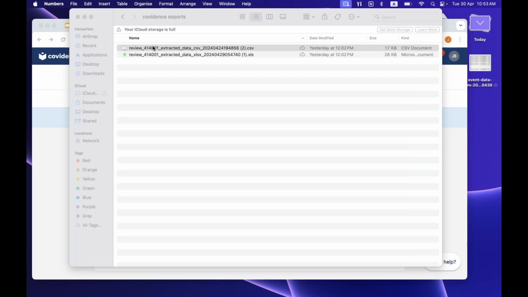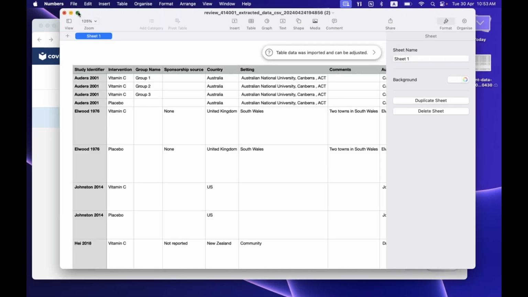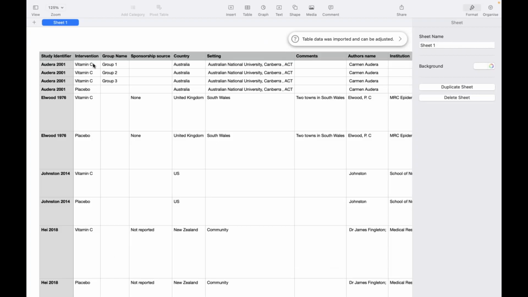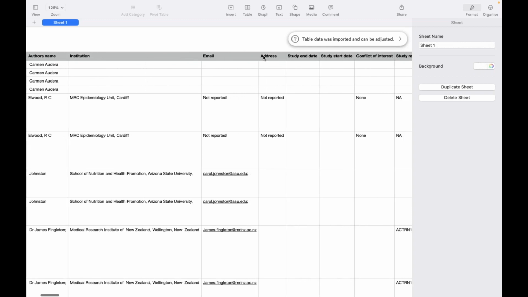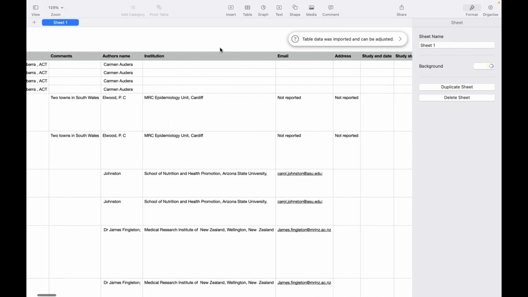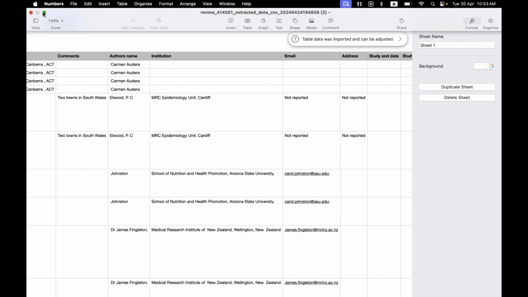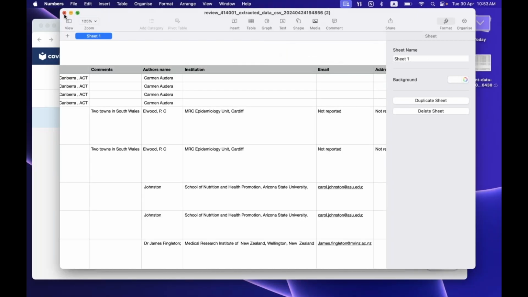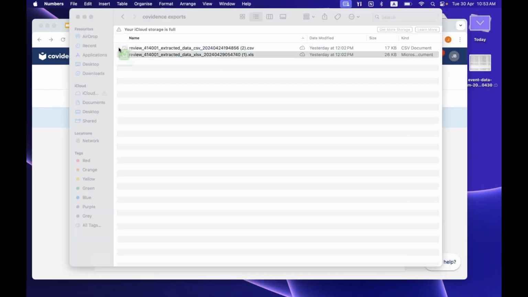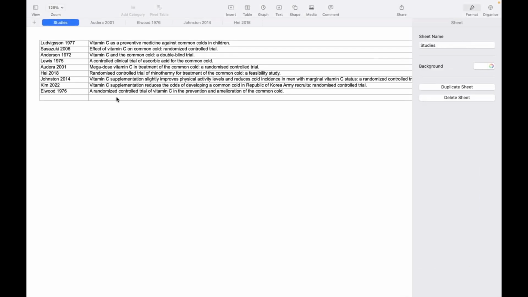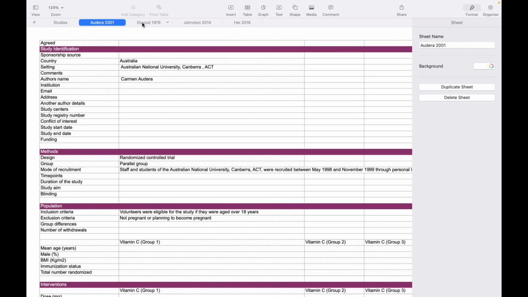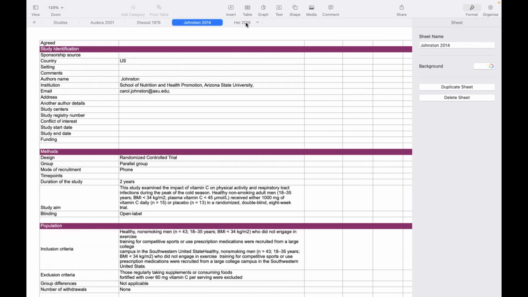So the CSV file looks like this. You've got the studies and the interventions, and then the columns form all of the data extraction fields. The Excel file: the first tab gives you the list of all your studies, and then there is one study per tab for the next tabs.